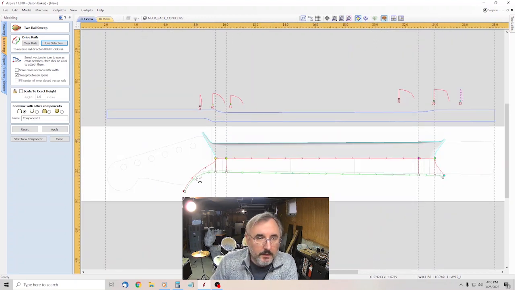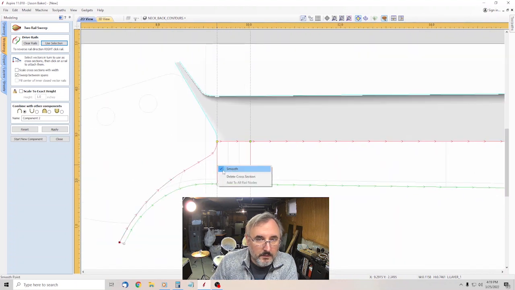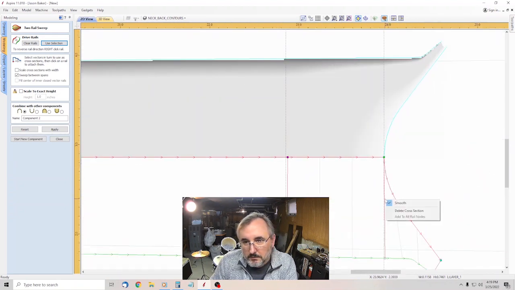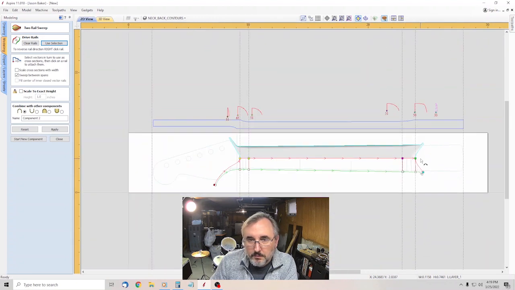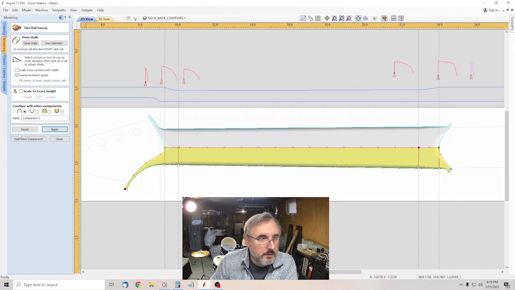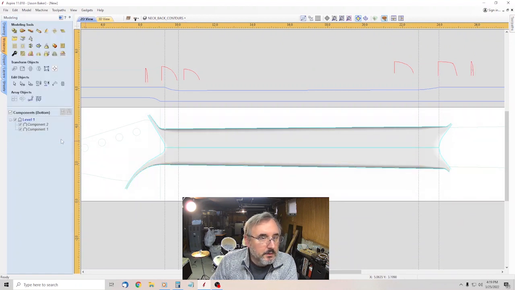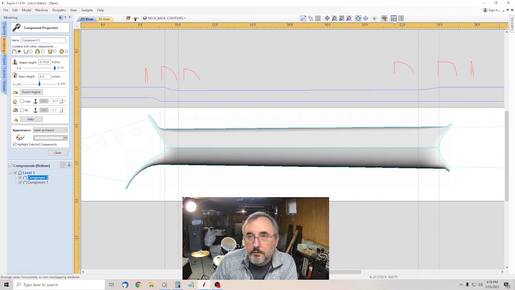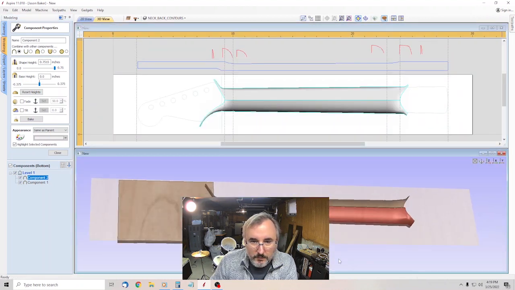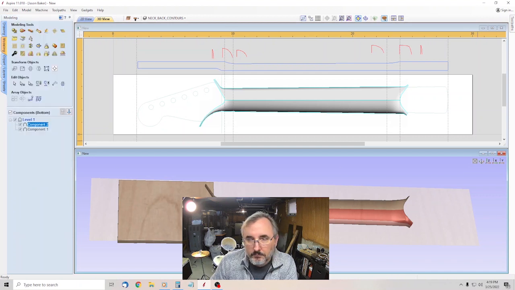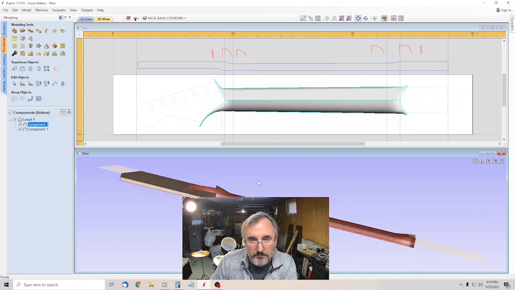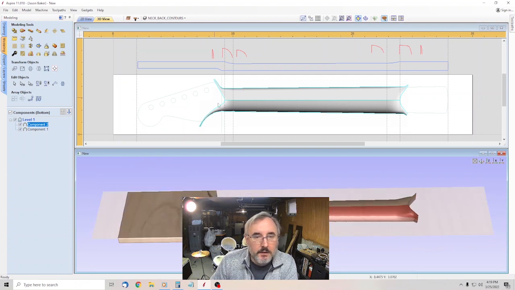Okay. And then again, you want to click on just these second ones in, and remove the check mark on smooth. Okay. Hit apply. Hit start new component. Close that under component two. You do your split screen. You can see that it's too tall. You want to make sure it's 3/4 inch in height, and your base height is 3/8, -3/8. And then that's going to be a pretty accurate representation of the back of the neck.